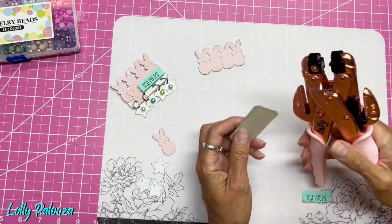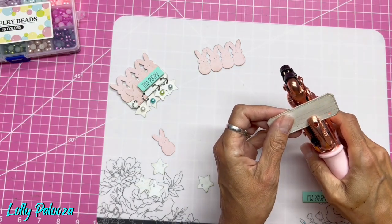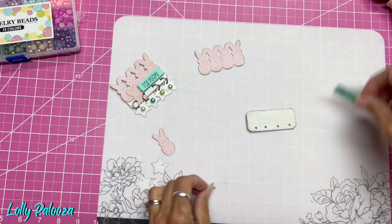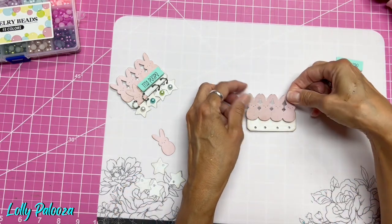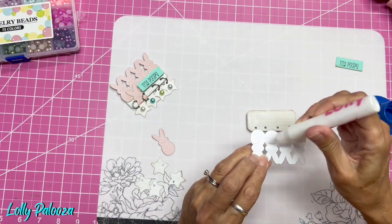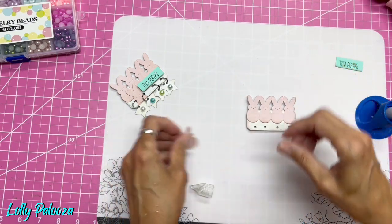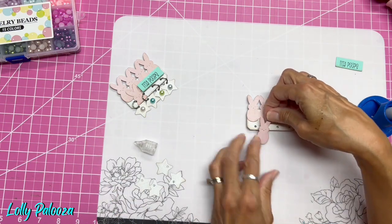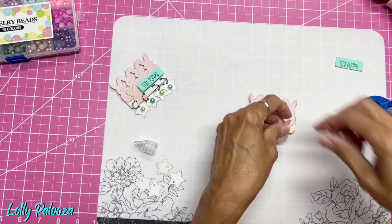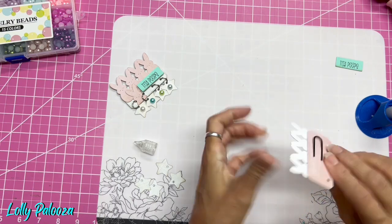I'm going to use my Crop-O-Dial and I'm going to use the small punch — go right over the little holes that I had poked. That's perfect. Now I'm going to add the bunnies on here, and I'm going to offset them — in other words, they're not going to go all the way down. Just a little more than the bodies here, just part of their necks. And now I have this one that I want to add in here. This one is not backed up onto other card stock because it's not necessary. It's going to go between two of the holes — I can see these two holes are further apart than the other ones, so that's where I'm going to go. Then I will trim that off.